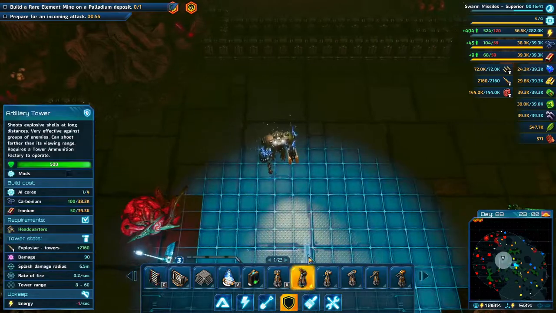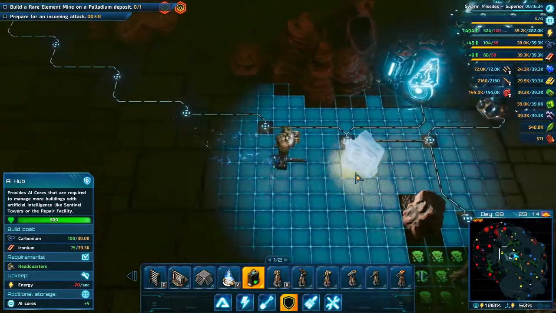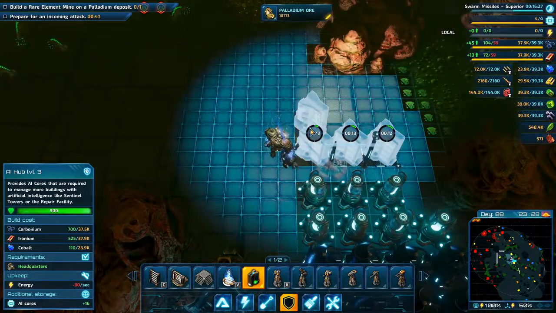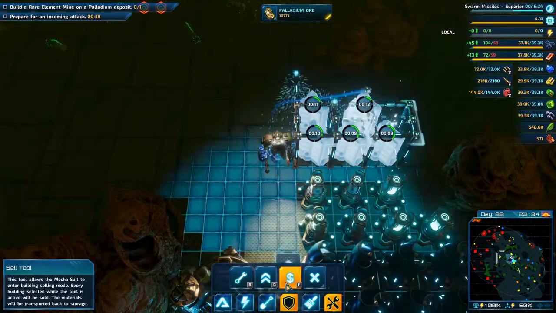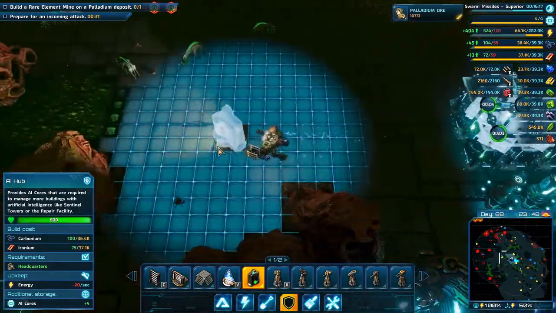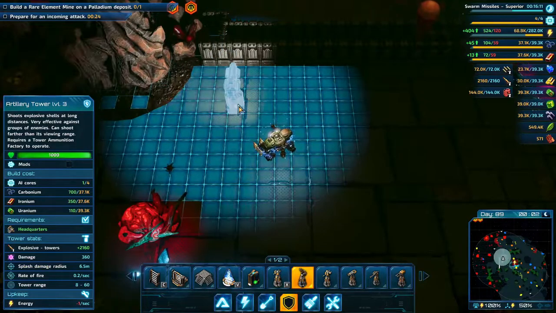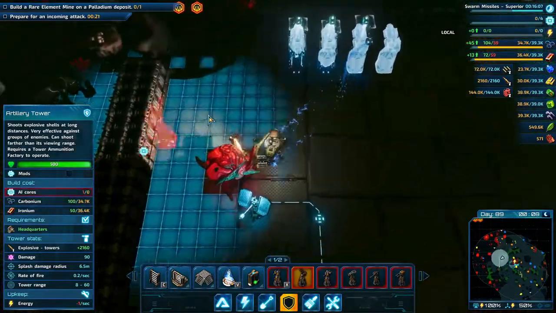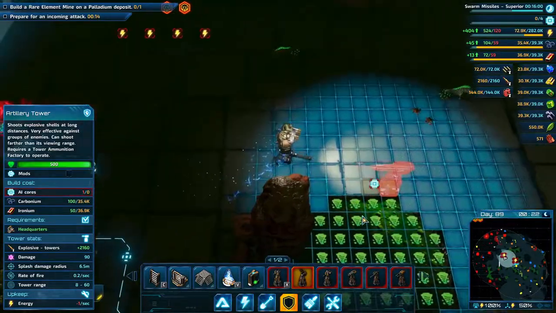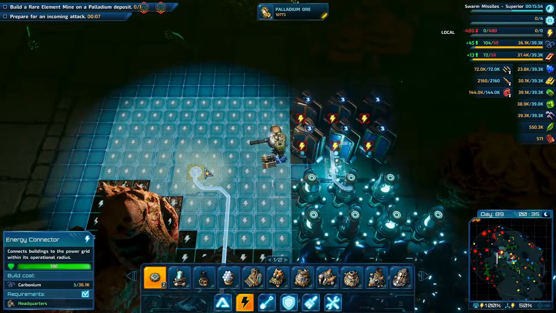Then we just need to set up some towers, which we of course need some of these bad boys for. So let's build some of those. We can build them. Okay. And 2, 4. They're not powered. That's the problem. Yep, that is the problem. They are now.